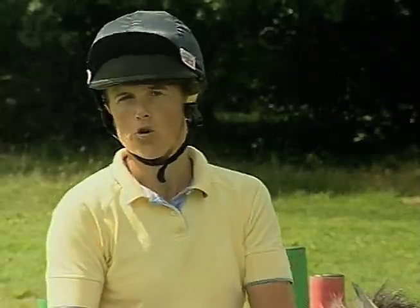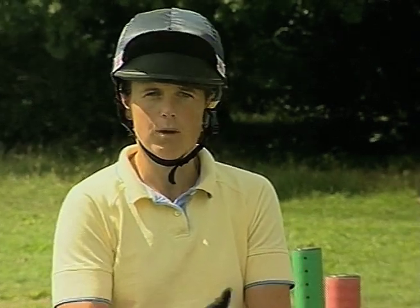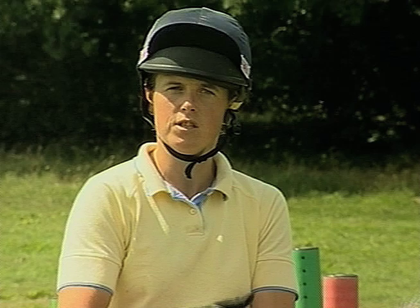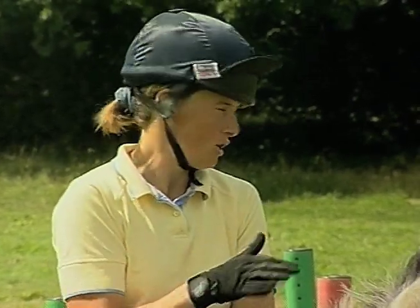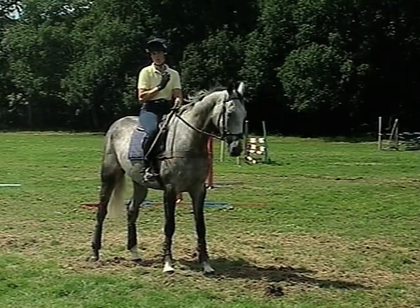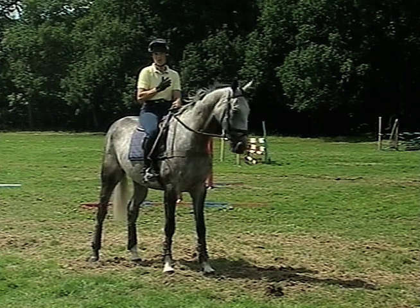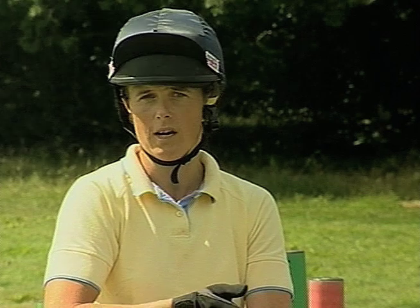So we have our new horse. Now we're going to try some grid work. I think grid work is a wonderful way to see how the horse naturally jumps, how it works it all out. And one of the best things about it is, obviously, from a rider point of view, all you have to do is sit very, very still and the horse has got to work it out for himself.